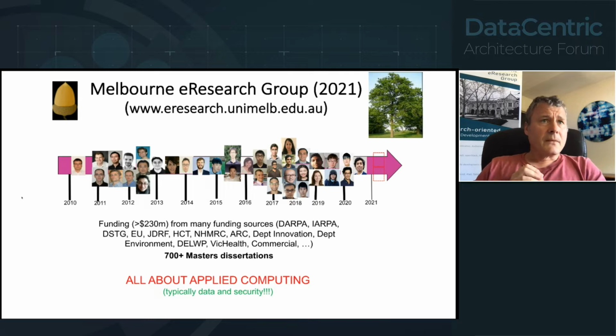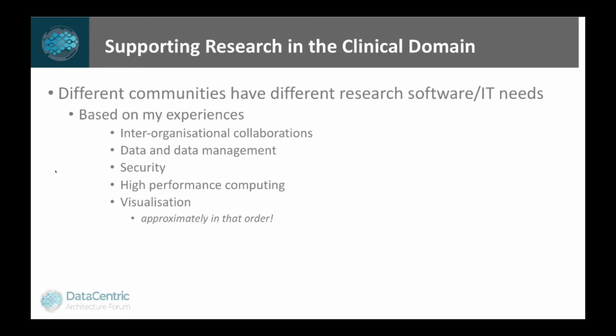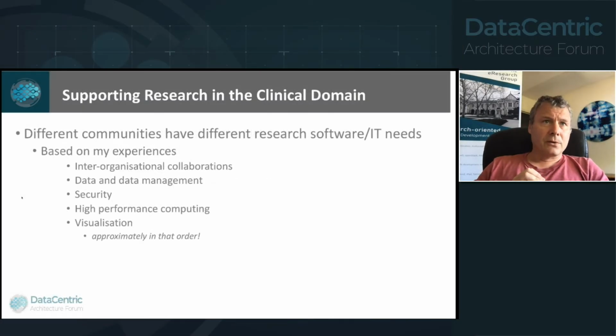On the next slide, I will talk a little bit now about the kind of lessons learned in supporting researchers in the clinical domain, so biomedical clinical domain. They all have different needs and demands. So generally speaking, there's a range of activities I'm involved in supporting collaborations in the sort of clinical domain. A lot of the time, the data is locked in hospitals or in GP practices, and it's hidden behind a firewall. And one of the real challenges is how do you allow access to those kind of data sets, which allow hospitals to share data with each other or with researchers, etc.